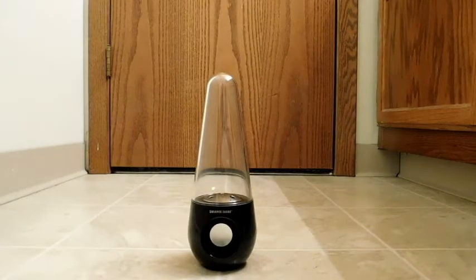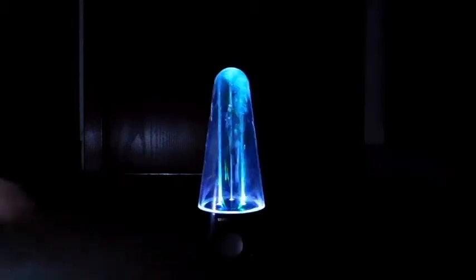I'm going to go ahead and actually pair it to my phone and demo this thing. Really simple process: turn on the speaker, then go into Bluetooth on your phone, search for a new device, find the model number, and click it. It'll do a little dance of water to let you know it has connected. Since I've already done the initial pairing once, it'll automatically pair with my cell phone when I turn it on. Here we go — turning it on now. Connection established, and here we go.